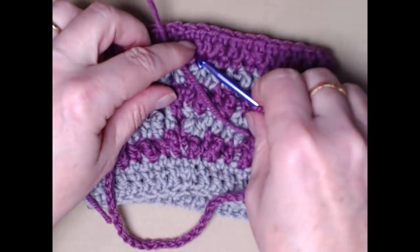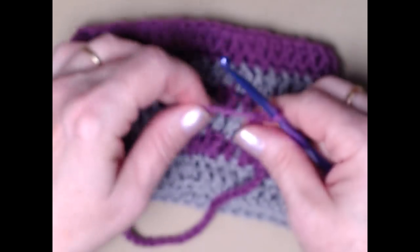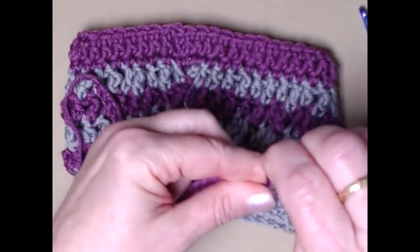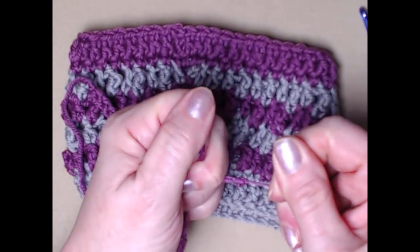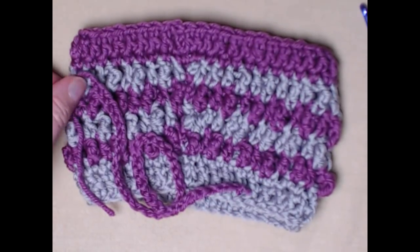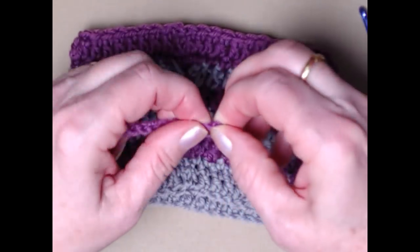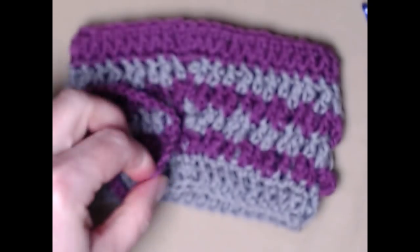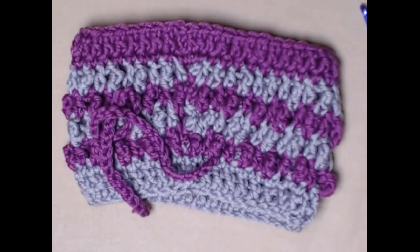All right, we'll cut that string. And I always just tie that off, snug that down, and then just make another knot as close to that chain as I possibly can and give it a good hard pull and clip it off. And we'll do that where we started as well. Pull it really close to that chain. Give it a good hard pull, because we don't want our chain to come undone.